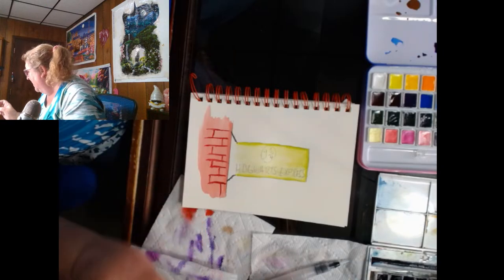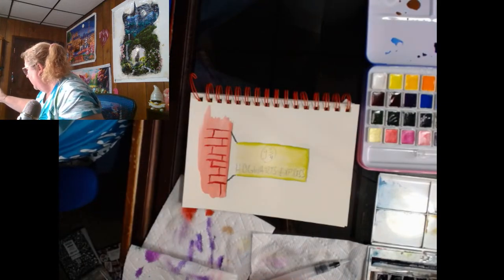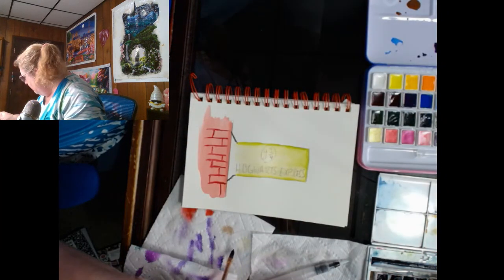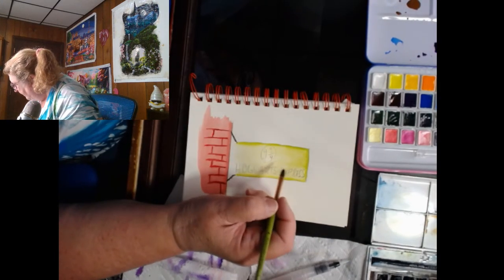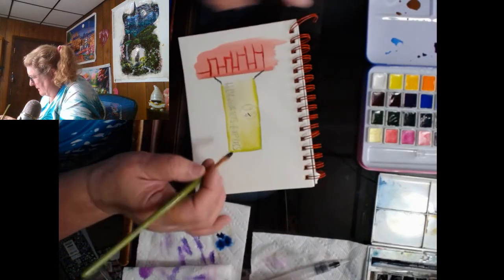That's crazy. All right, what do I want to do the lettering with? Oh, that dark blue. We could do the dark blue. Yeah, this is a pretty color. I forget the name. Aquamarine? No. And I don't need all of that water. Gonna have to turn this around. I can't write sideways.